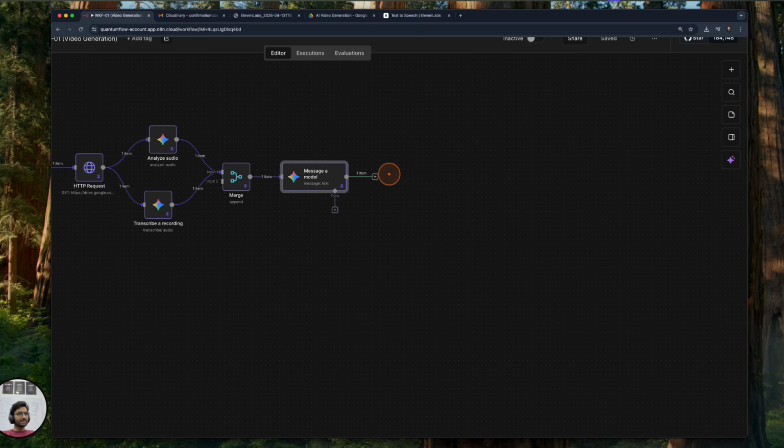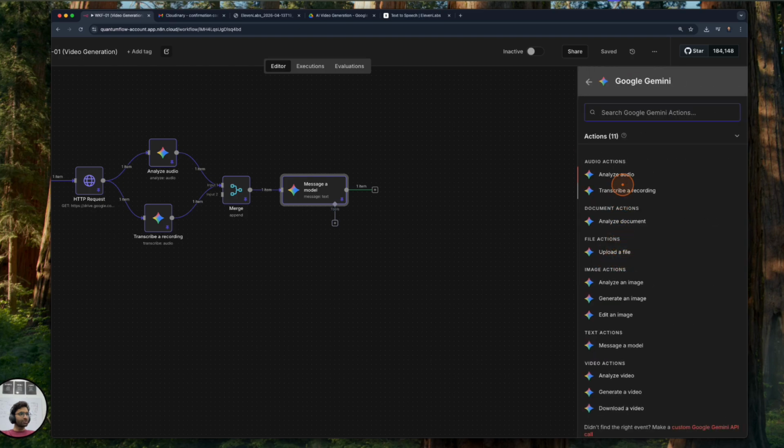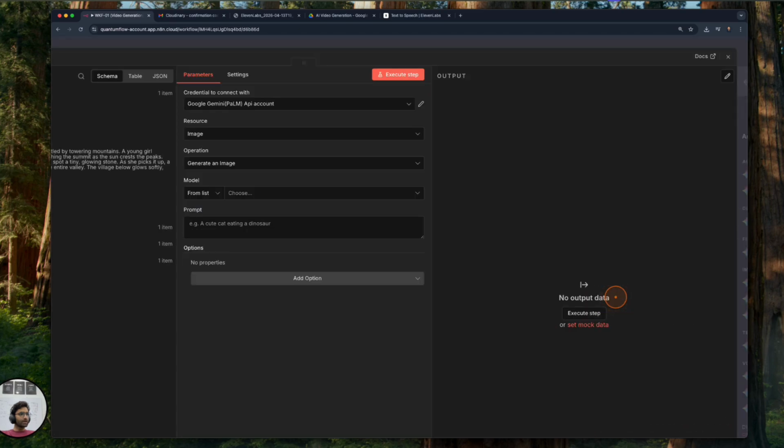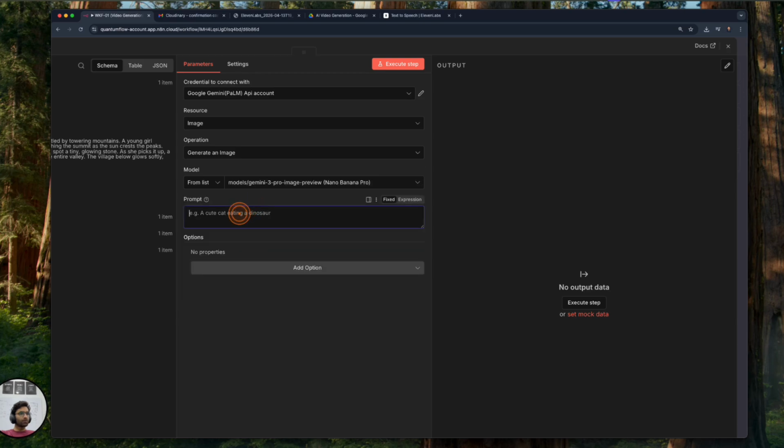Based on these scenes, now we loaded the audio, we created the audio, we loaded that, we analyzed it, we transcribed it. Now we have created the short script for the video generation, and now we will create images. To generate an image, we will use generate image node, and the model that will be used for this is going to be Image 3 Preview. So we have the latest model, Nano Banana Pro. We are going to use it, and I am going to give it a prompt.